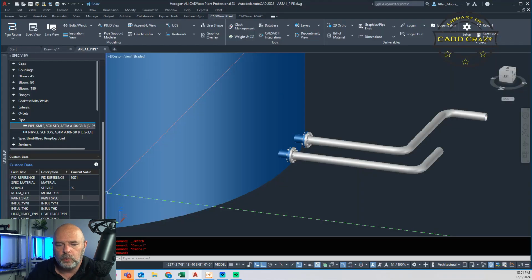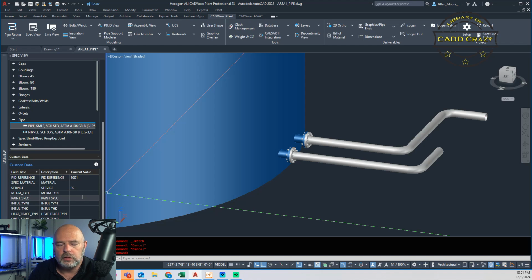You might be asking, why do I want to have this information in here? Well, one, you can show it in Navisworks. It will show up as long as you have your custom data set up properly. And so you can filter, if you've put in the spool number in there, you can search by that spool number.